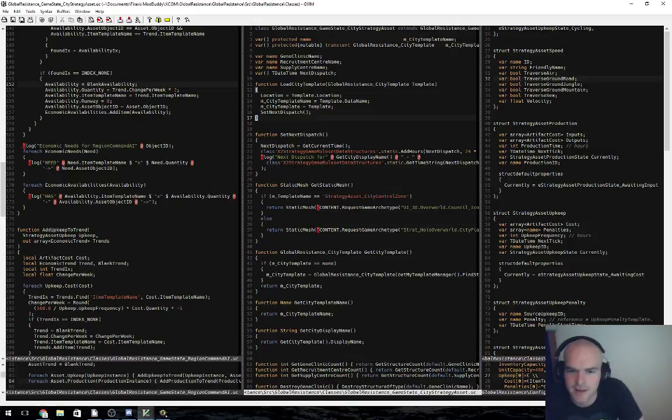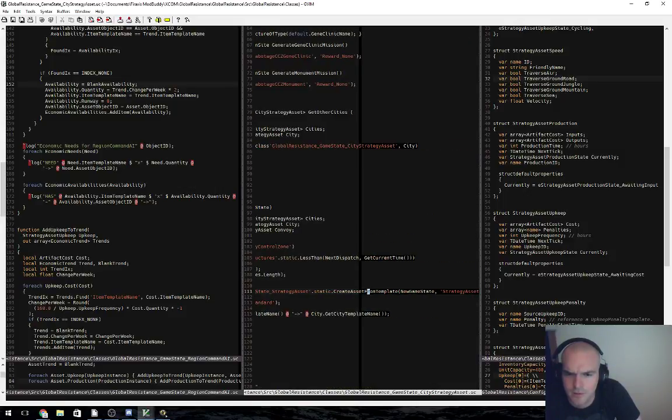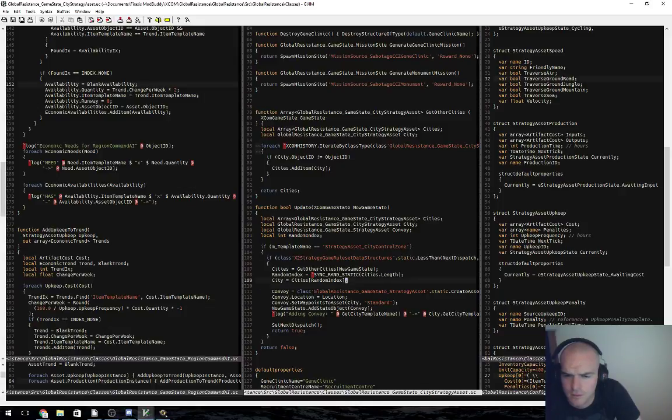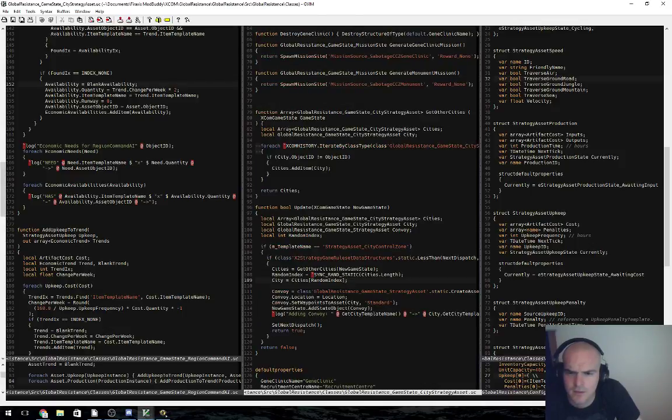The possums are coming. Here we go. New game state, add from convoy. Is this going to change state or what? New game state.